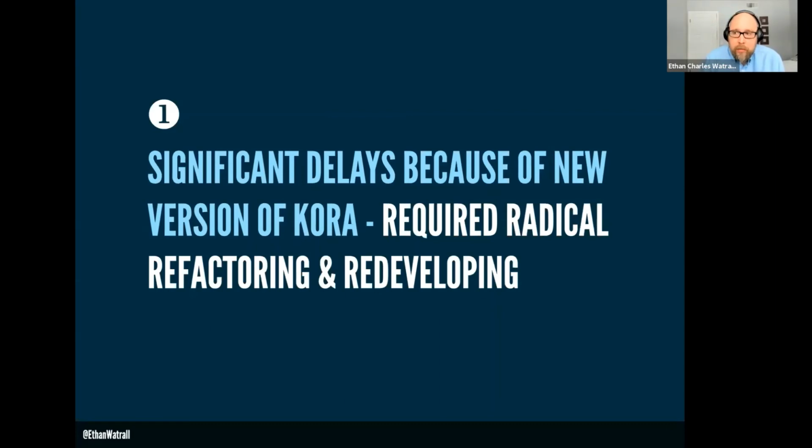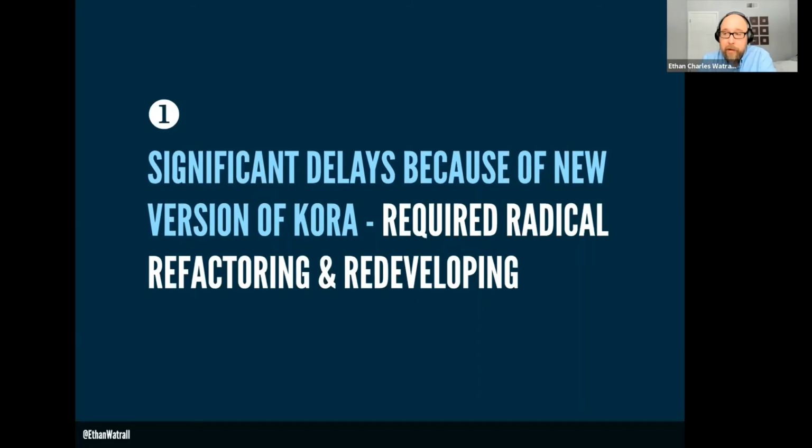So do we leave it on Cora 2 and keep steaming along, knowing that it won't be updated, knowing that it's going to be an out-of-date piece of software, or do we switch gears and move ARCS over to Cora 3 and take on the problems that will come with that, with the recognition that this software was going to be maintained and updated? This is the current version of Cora, right? And we get to take advantage of all of the new things in Cora 3, like a whole new API model and all sorts of stuff. Cora 3 is a wonderful thing. Cora 2, it's old software, not so much.